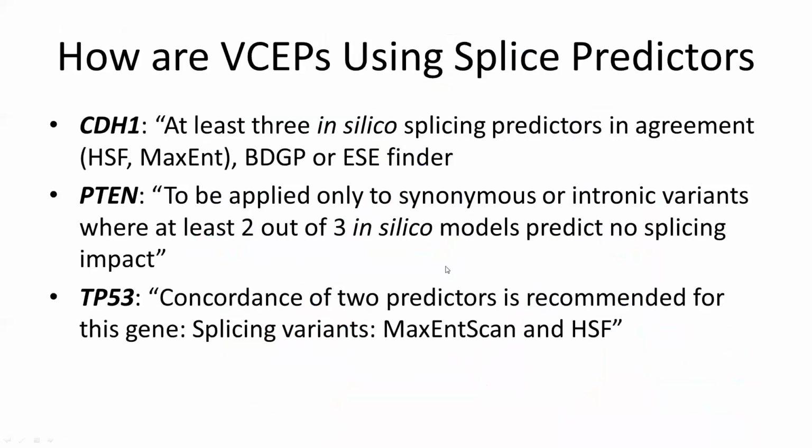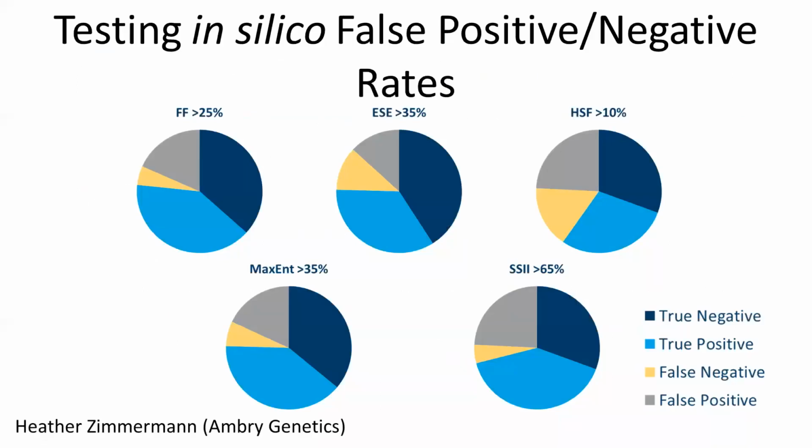Heather, I just want to point out one thing about that last slide. This is Heather Zimmerman, my colleague, who produced these data. I do want to point out that we were specifically testing variants that we were having trouble interpreting, so this does not contain very many plus, minus 1 and 2 alterations. So the predictors do a much better job predicting a deleterious impact for the canonical changes.